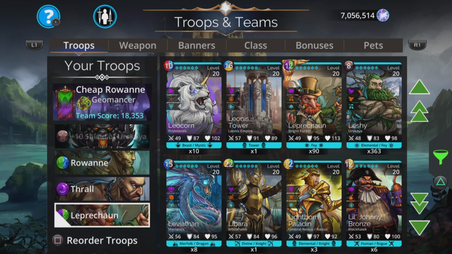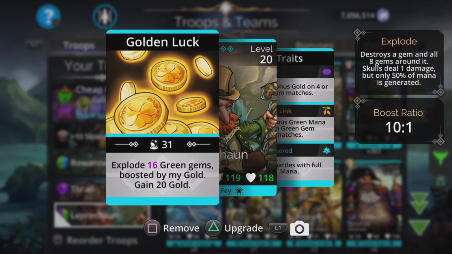And the reason is, Leprechaun explodes green gems, but a lot less of them. But the thing is, when you explode a gem, if it's not near the edge, so it's in the middle of the play area, every exploded gem actually destroys a total of 9 gems. Obviously, if it's on an edge, it's going to destroy less, and even less if it's right in the corner.